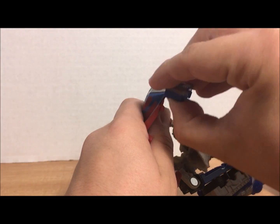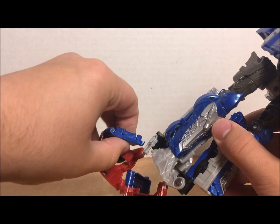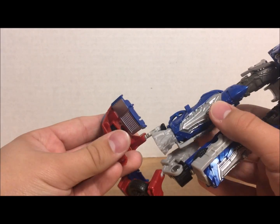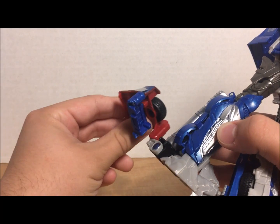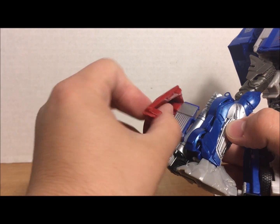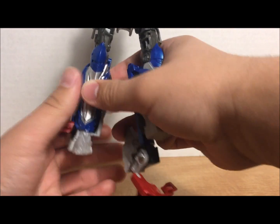come around here to what was the front of the truck, rotate that back and around. It can't go forward without really bending this outward a bit. I wouldn't recommend it in case of breakage. Then you want to rotate that hinge up. This is on a ball joint, so bring it down, around, and peg it in at the side.